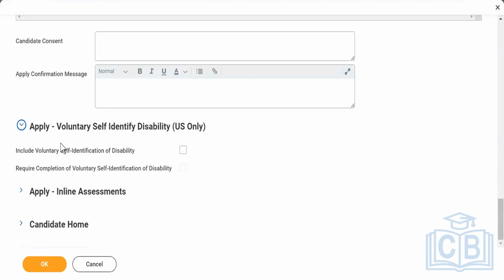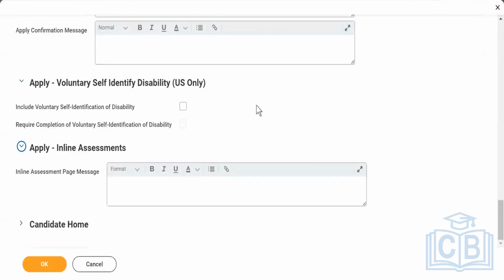So when it comes to the other one, apply voluntary self-identity disability, if it is a US candidate, we can give these things, because they'll check, right? If the candidate is disabled, we have to give the details. And when it comes to applying inline assessment, this is quite important. Sometimes, when we are creating the job requisitions, generally a few tests are taken, right?